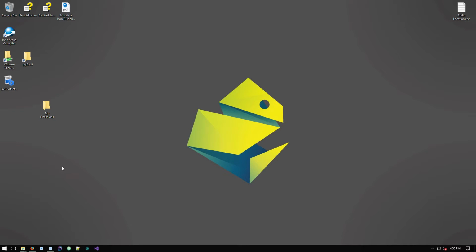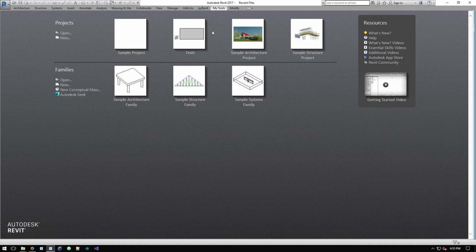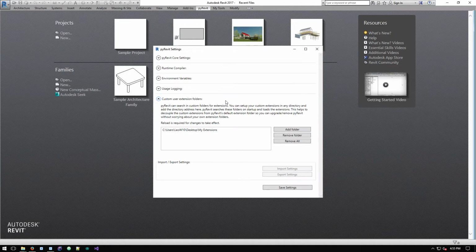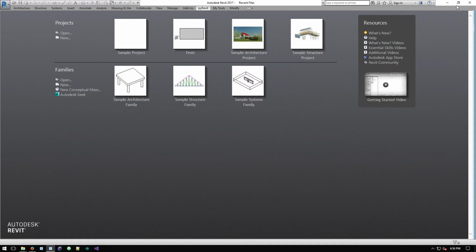Now the only thing that you have to do is to basically tell all the other users in your company to add the extension's address to their settings. Basically, there is another way of doing this through the sysadmin in your company, that you can push the configurations for pyRevit to everyone. That would include this folder, so it would be by default loaded for everyone, and they would be able to see it here. I'll show you how that works really quickly. Okay, so yeah, everybody needs to add this, reload pyRevit, and they're good to go.